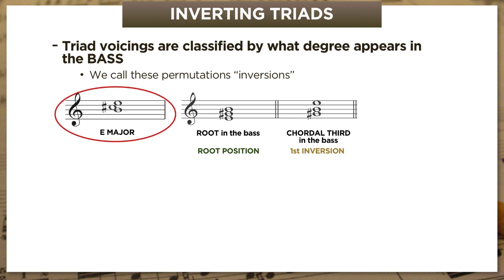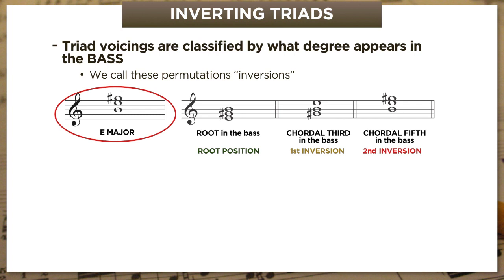So finally, to complete our task here, when the chordal fifth is in the bass, we get a triad in second inversion. Now, I want to make just 2 additional points. One is not to get confused and call root position a first inversion. Sometimes people think, okay, there are 3 different positions for a triad: first inversion, second inversion, third inversion. That makes a certain kind of sense, but it's wrong. There's root position, first inversion, and second inversion.